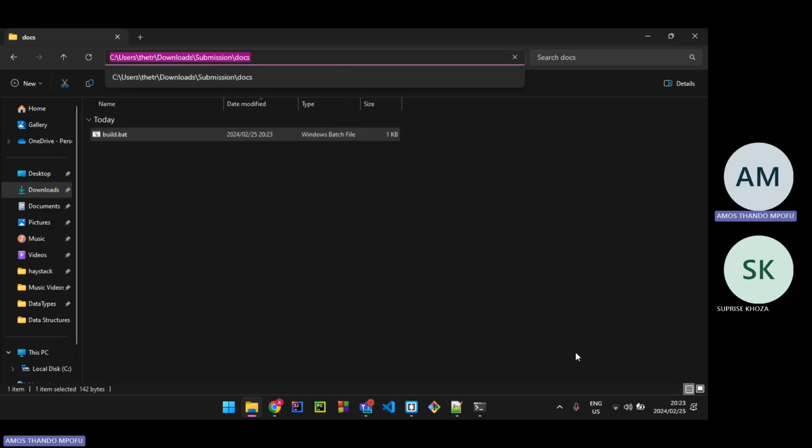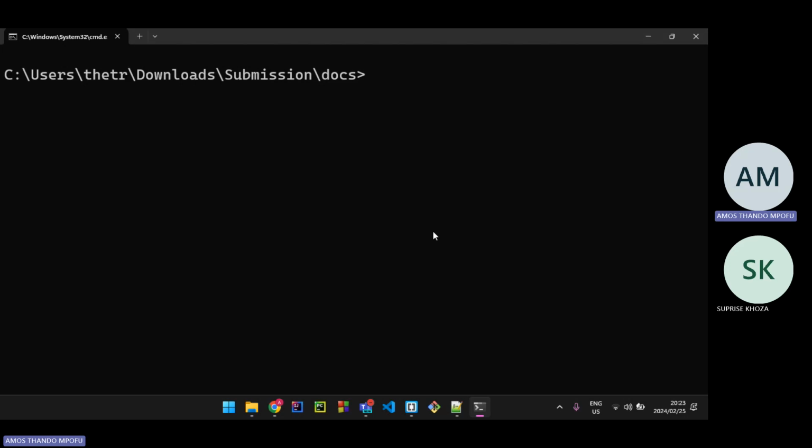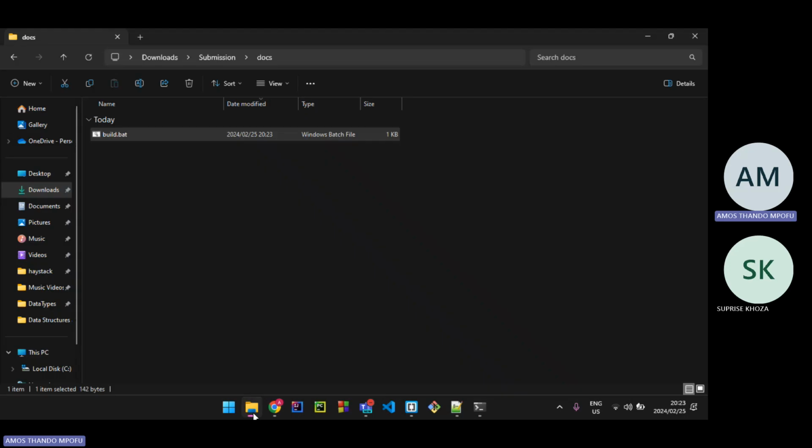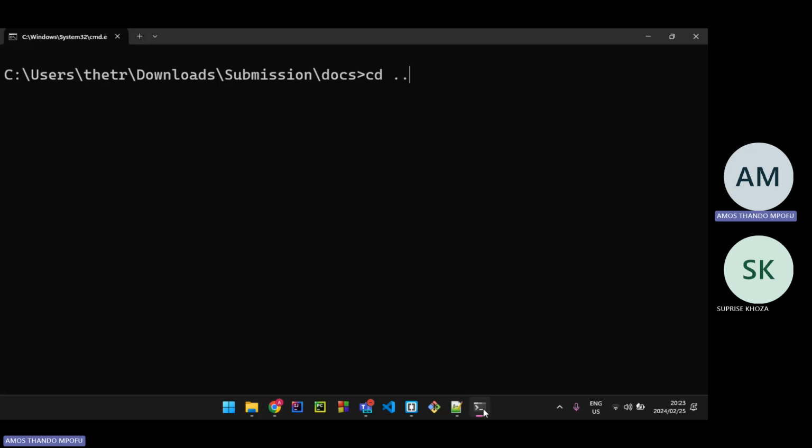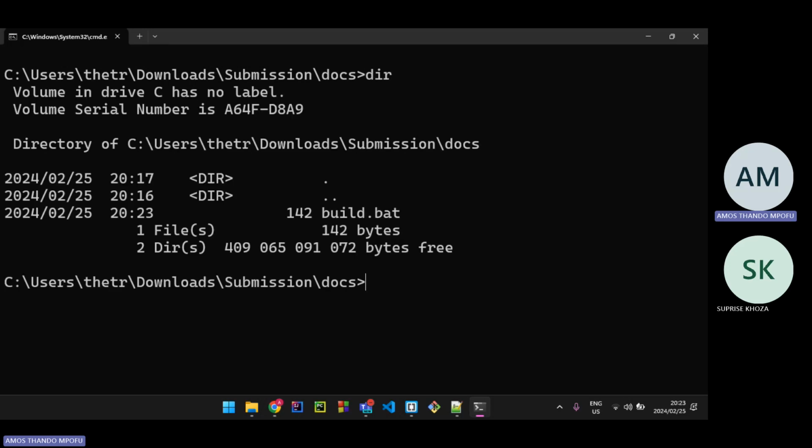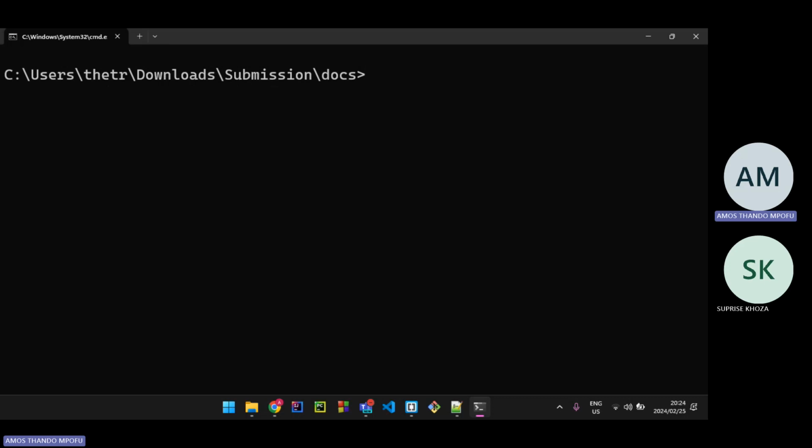Let's do this. Okay, I'm already in that folder, right? Or remember, I need to change directory and move to the submission folder because that's where the batch file is, unless I've moved it. Oh, I've created it inside the docs folder, which is fine. That's how you should create it. So it's the docs folder, and dir, there's the batch file, build. Okay, it didn't complain, but it's not going to work when we extend from this concept.